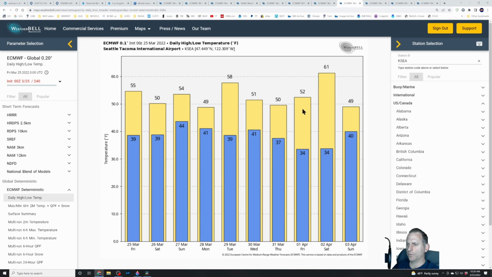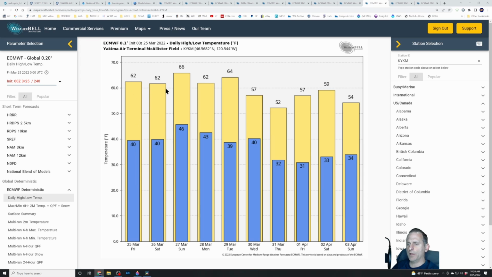You can see that frontal system move through Wednesday. It cools us down through Thursday, Friday. As we bounce back, maybe a transient ridge at some point next weekend before another strong frontal system would come through the area. Now looking at Yakima, you can see generally warmer as their average temperatures are generally higher at this time of the year, but then they cool down as that system moves through in midweek here, and it kind of remains a little bit cooler than what we are going to get this weekend. It should be nice and warm over there in eastern Washington, mid-upper 60s, even to low 70s some areas.